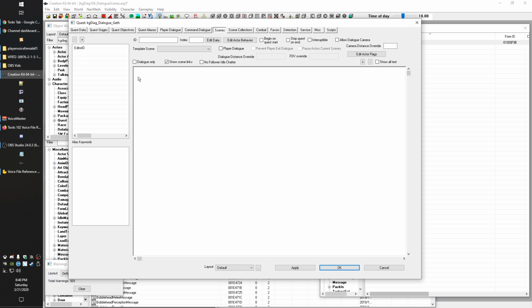So what you actually have to do is first create a scene, and you do that up in this section up here. So you right click over here and hit new, and then you're going to be asked to create a scene ID. Just like almost everything else in the Creation Kit, it's got to be fully unique. We're going to just call this demo player dialogue scene, because I might end up doing some more in the same exact mod file where I add more scenes for some of the other types of scenes I described to you at the beginning of the video.